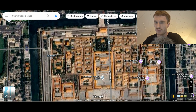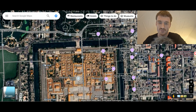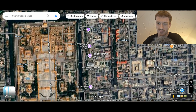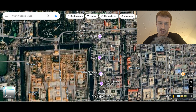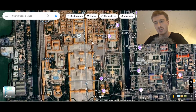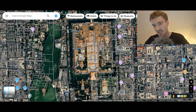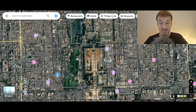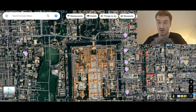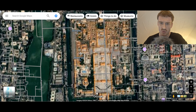Here's maybe where servants or whoever lived. Maybe even they lived outside of these inner walls here. It's a very intricate system, obviously. Gate of Divine Prowess. Yeah, pretty cool. Also, there seems to be a bus. I mean, if this was moved to the left, is there a street or a bus going through or going underneath it? It being Beijing, you just never know. But maybe the streets really don't add up in the slightest. But then the bus line should go here.